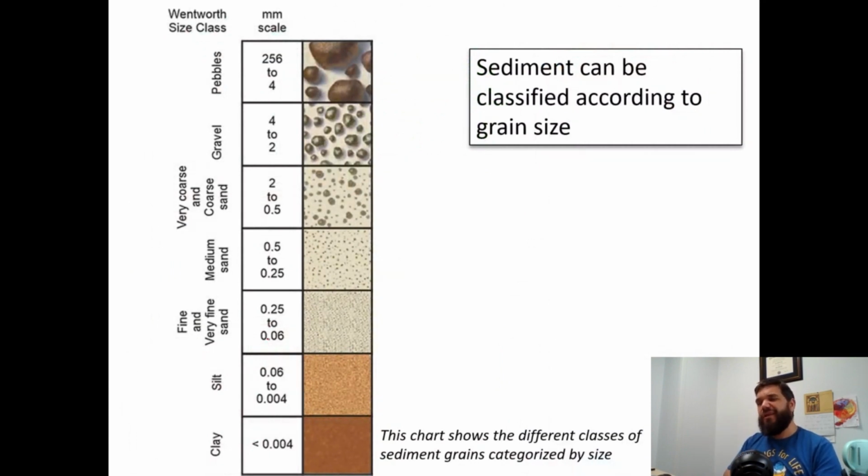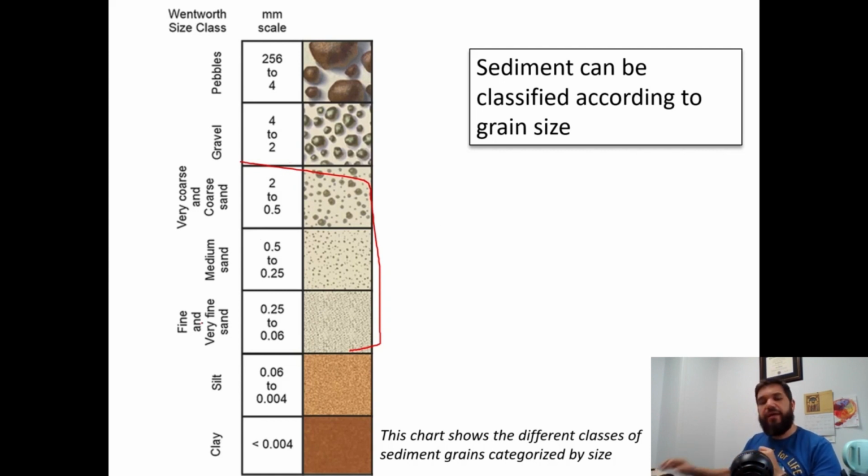So just to give you a little bit of idea about these things, y'all know what sand is, right? You know what different kinds of sand is. Anything that's bigger, pieces that are bigger than 2 millimeters. A millimeter is maybe like the thickness of your pencil lead. Anything that's thicker than maybe like 2 millimeters, we're going to classify that as like a pebble or gravel or something like that.